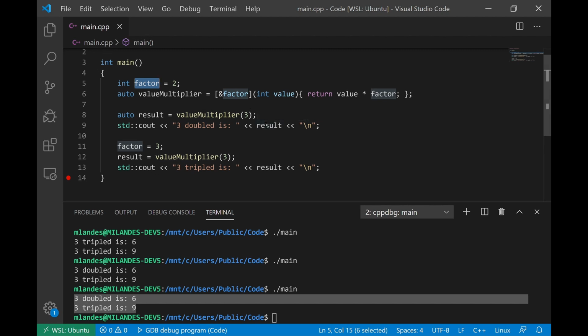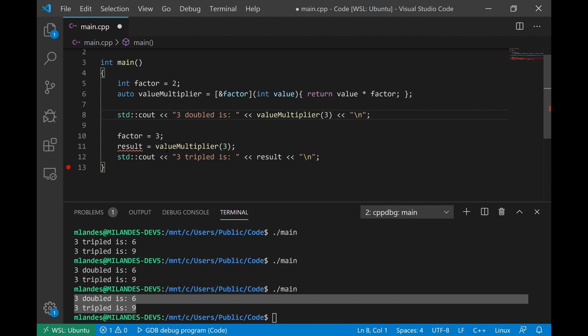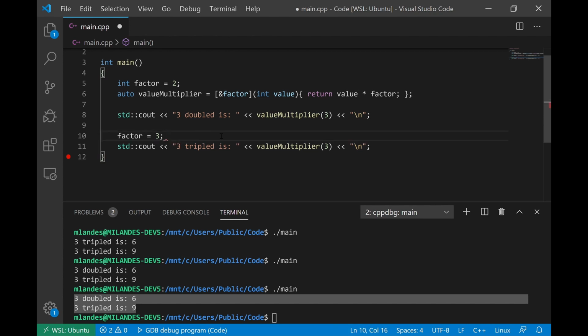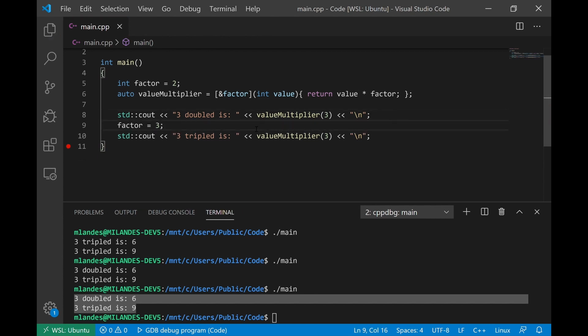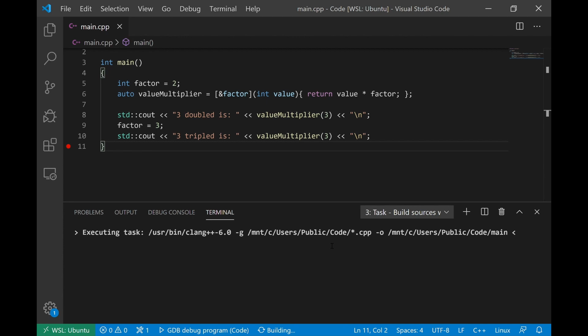Okay, now just for aesthetic purposes, I'm just going to clean this up a little bit. So I'm going to inline this part of the code. So I'm just going to print out instead of using a result variable. I think this will just make things a little bit more concise and clear for now. This code will have the exact same result, by the way. So if I run it, I'll get the same result as I did before.